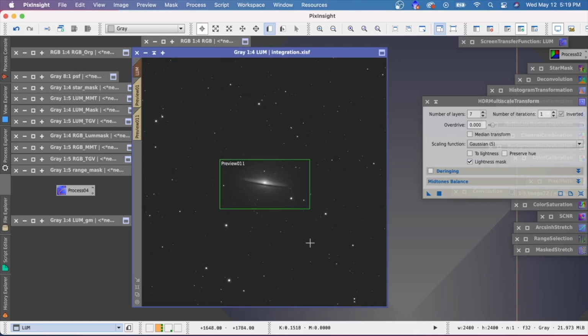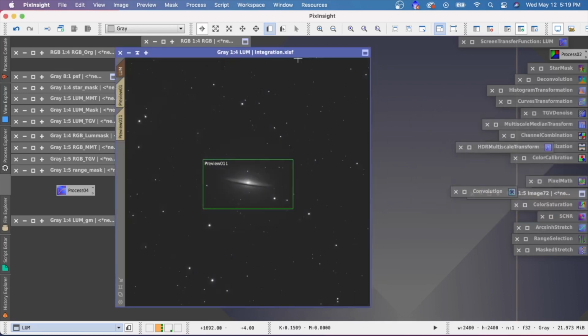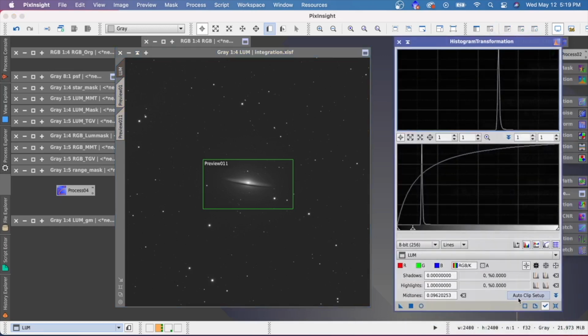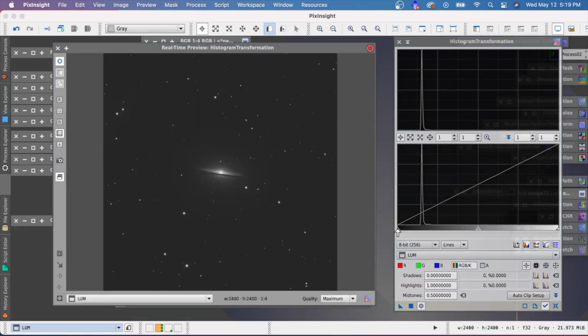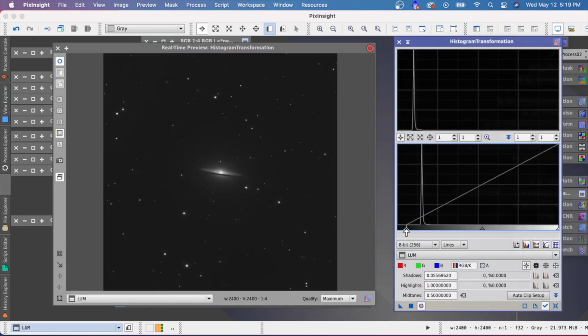Our background is still pretty bright. So let's lower that. Take our mask completely off. Histogram Transformation, reset it. I like that around 0.1 for galaxy photos. For nebula, that's a whole different ballgame on background levels.